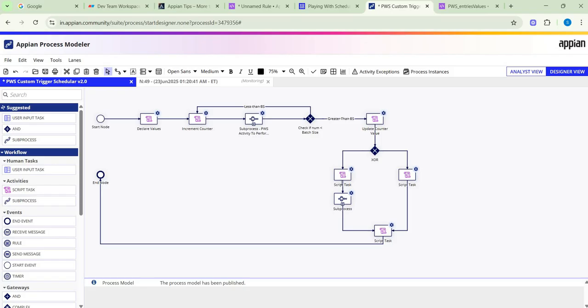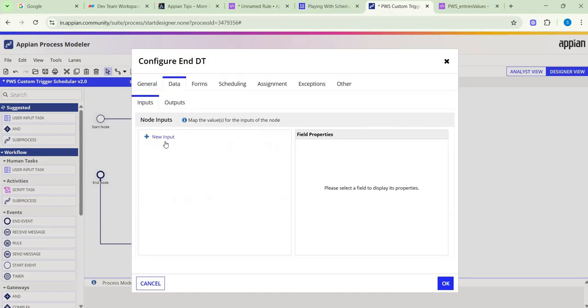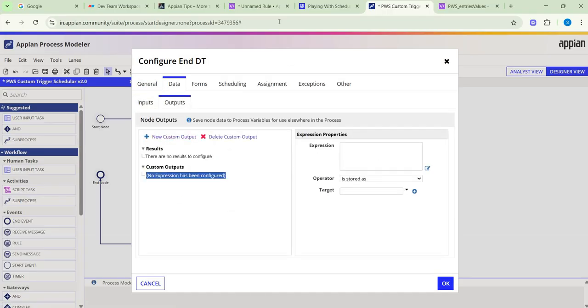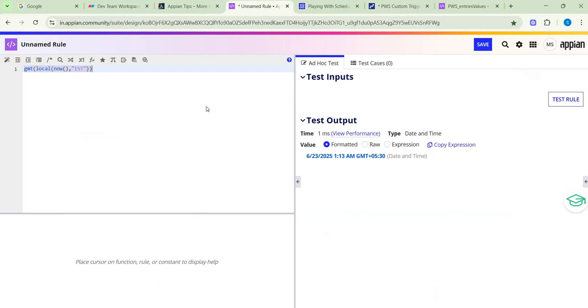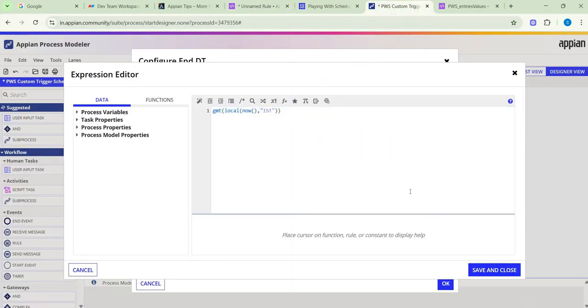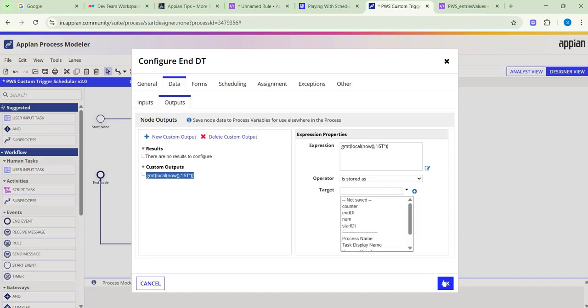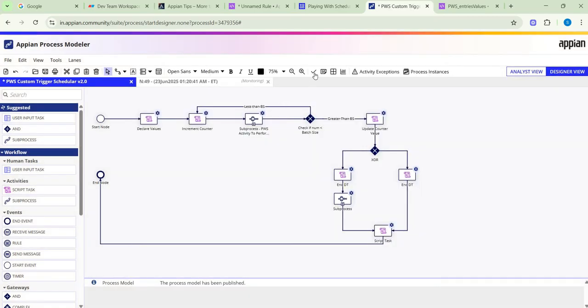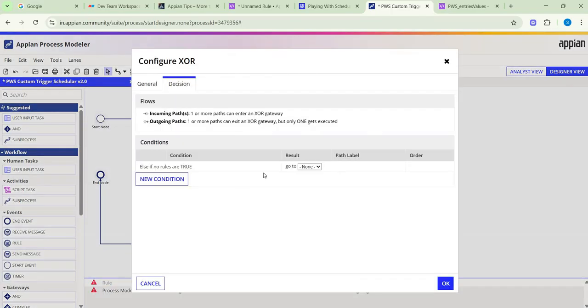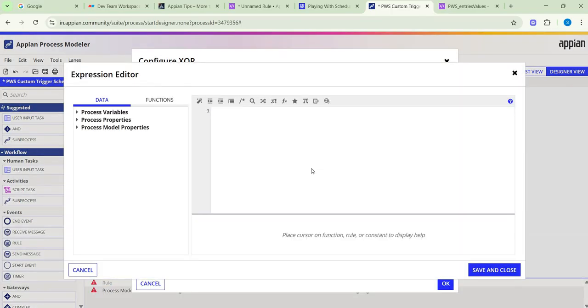Now, what I'm going to do here is write end date time. Here also it is going to be my end date time, and we have declared our end date time from here. Save and close, and here goes my end date time. Perfect. Let me click on validate. Very good.